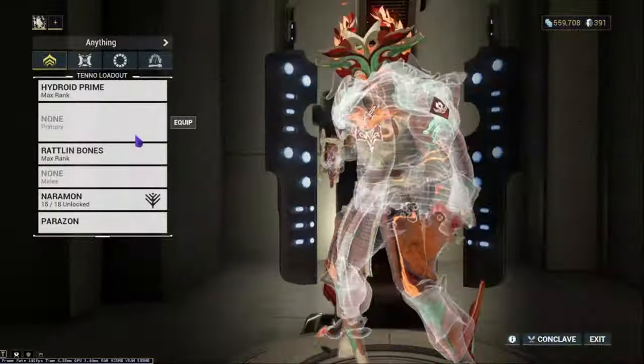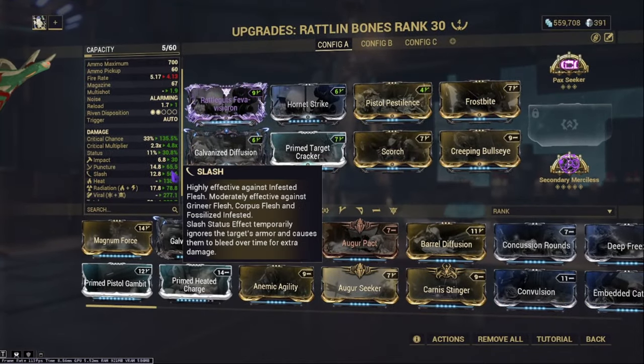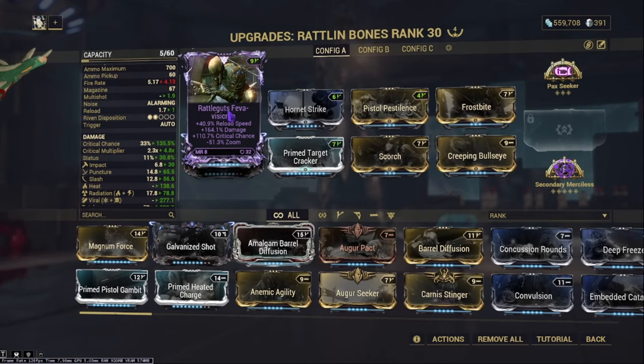It's about as hard as an unmodded weapon can. But when I come to upgrade it, it's dependent on what I'm looking for, but I go for crit. I built it for crit, I'm going to use it for crit. As you can see, I have a Rattle Guts Riven, but you do not need this. This can be swapped out for whatever you want.